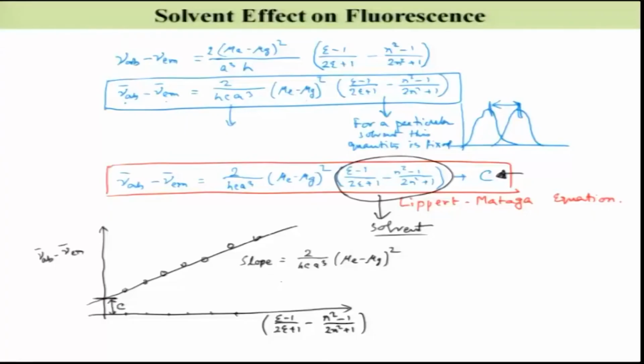So, what I have done? I have done nu bar absorption minus nu bar emission, and we got that equation. Instead of doing that, I can also do nu bar absorption plus nu bar emission, and let us see what I will get. Earlier, Lippert and Mataka decided to do nu bar absorption minus nu bar emission. Let us do the other thing.